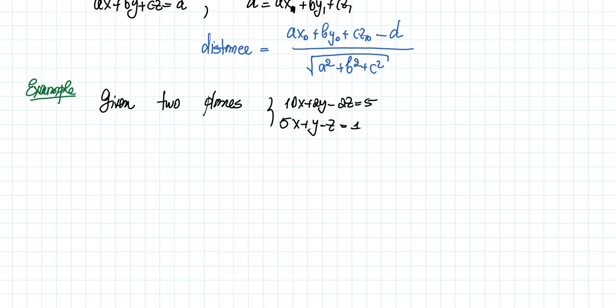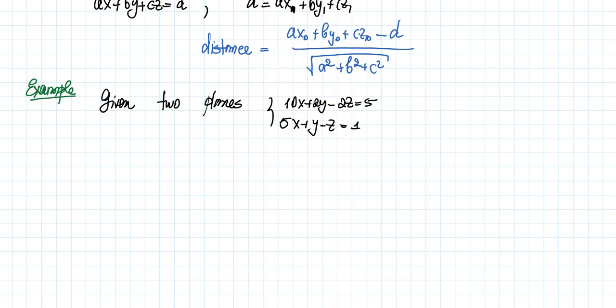Because the planes are going infinitely, right? They don't have the ending points. They don't have the borders. The plane goes to infinity, right? What does it mean, the distance between the two planes? The minimum distance between them, right? So it means that if the two planes are intersecting, the distance between the planes is equal to zero, right? Do you understand this?